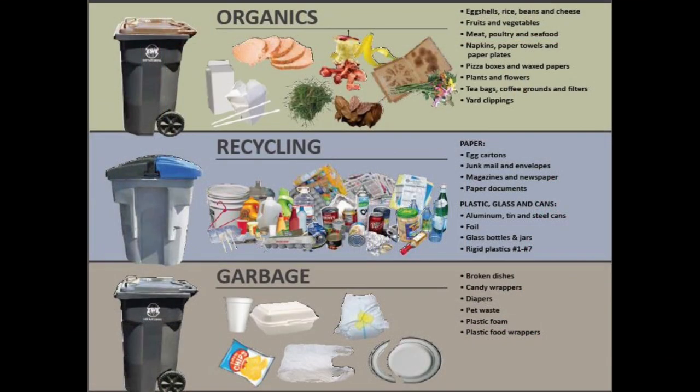And what about the actual trash? That's the fun part, because once this program starts, there's going to be hardly anything that should be going in that cart. The only things that aren't recyclable or compostable are things like expanded polystyrene, plastic wrap, and diapers. Pretty much everything else is either going to be accepted for compost or will be recycled. Even your takeout cup is compostable because it's a paper product, the lid and straw are recyclable, and the bag is compostable. So there's so much that's going to be composted that you'll be able to change your garbage cart to a smaller size and get a discount on your garbage bill.